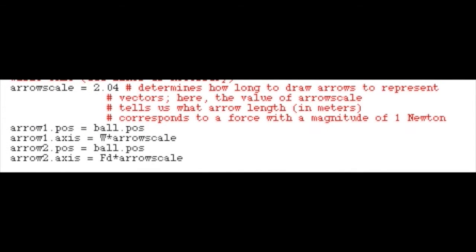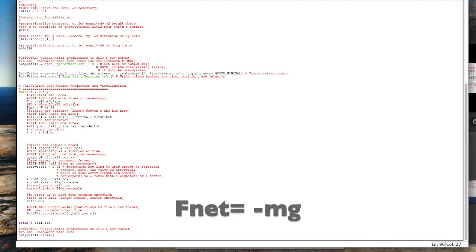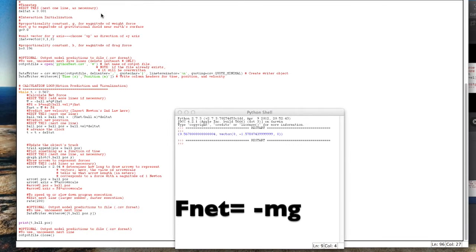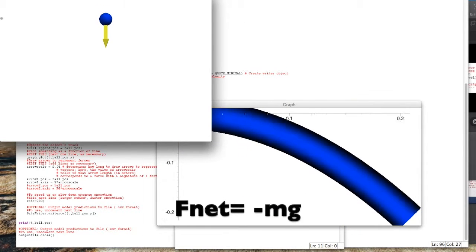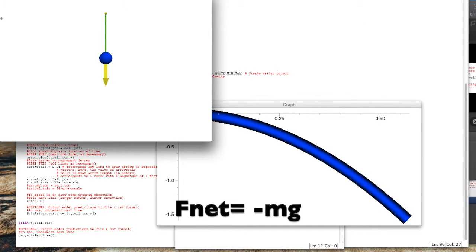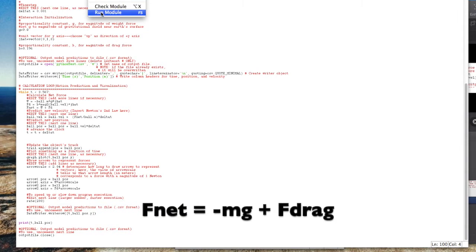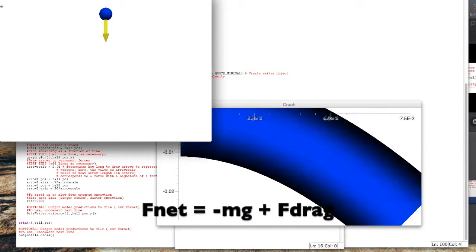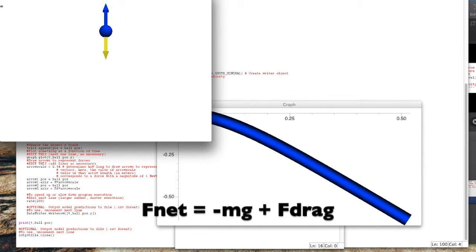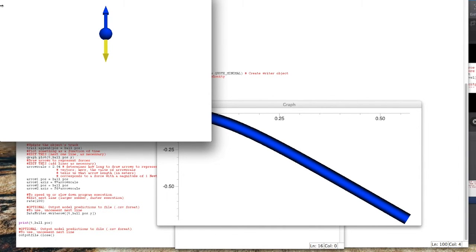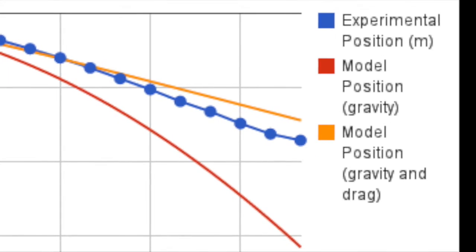The computational models show an arrow representing the forces acting on the bottle, either gravity alone or both gravity and the drag force. Terminal velocity occurs when the drag force is equal to the downward force of gravity. Since the resulting net force will be 0, the object will therefore not accelerate as it is moving downward, reaching its terminal velocity.